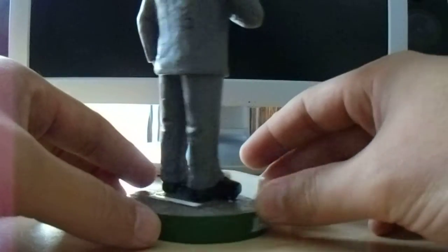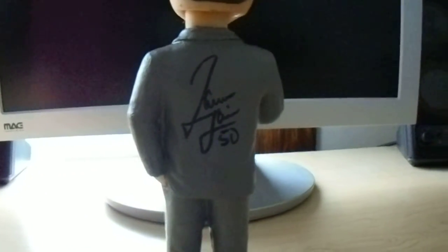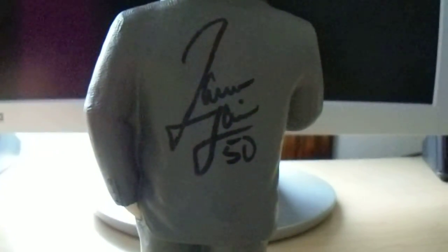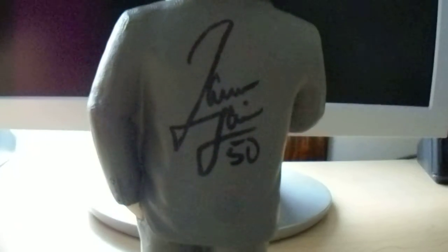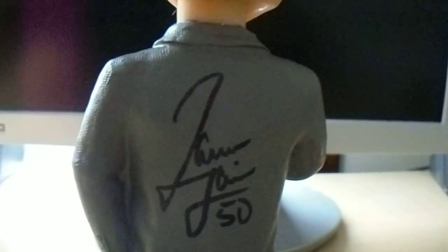He asked where I'd like to have it signed. I said, how about on the back? It's nice and flat there, and oh yeah, it came out nice. In the past, when I've gotten Jameson Taillon, he even had a paid signing where I spent $40 an autograph. He sometimes does a shortened autograph, J.A. line, T.A. line. So it was nice to see a little extra thrown down by him here.